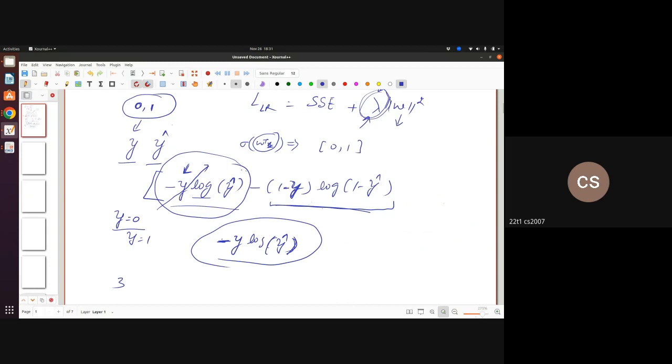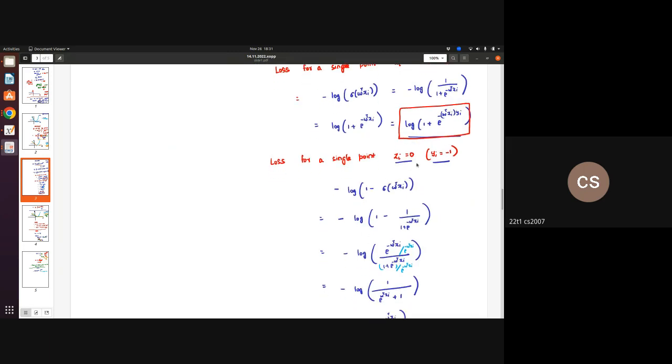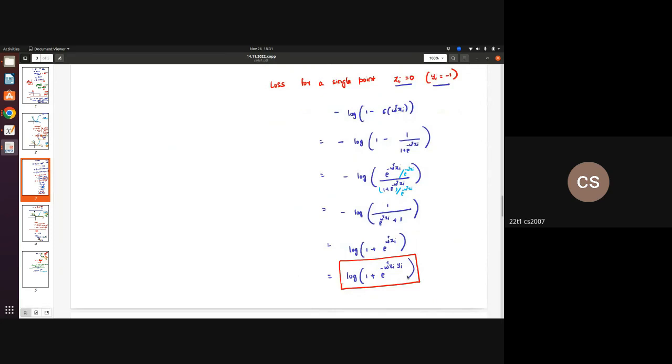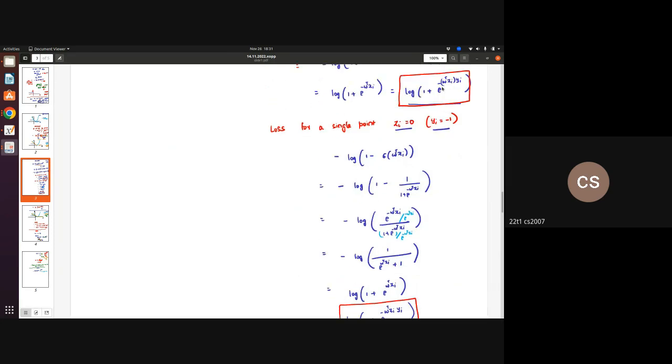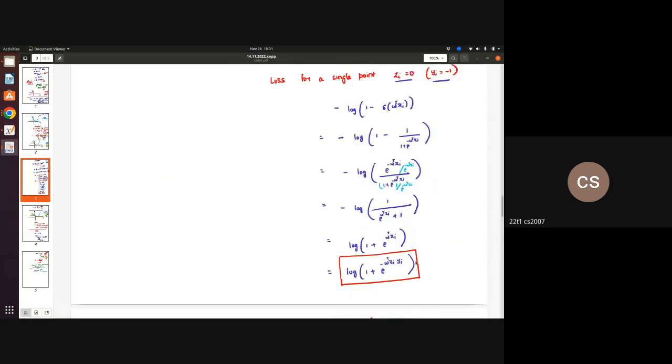Okay, one more thing. In case of logistic regression, what is y hat? Y hat is sigmoid of W transpose X, right? And what is sigmoid? 1 over 1 plus e to the minus W transpose X, right? So you can expand like that. So that's what we are doing here. When you expand this sigmoid, you get this, and ultimately you get this formula. The other case, when the actual value is 0, when you expand that one also, you get a similar term. Okay, so what we are trying to say is you can write this whole formula in this way.